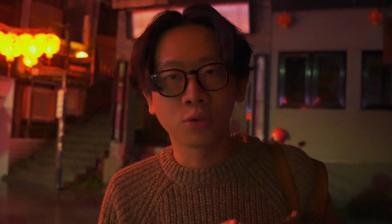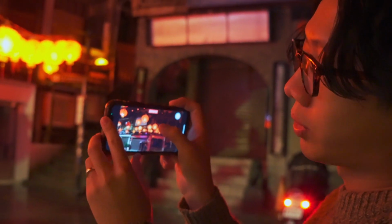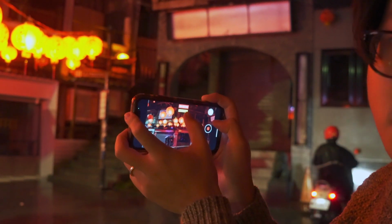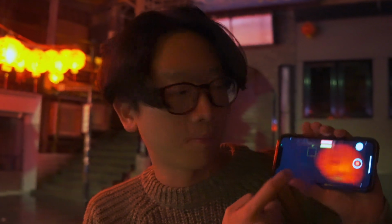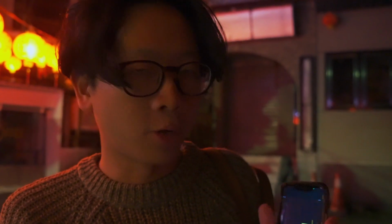If you're recording with the native camera app on iPhone, a quick tip to shoot stock footage is to keep the focus locked. When you click record, whatever you want to stay focused on, you hold it and you will see that autofocus lock. The focus wouldn't shift anymore, because if you're shooting stock footage and someone just comes into your composition and the focus starts to shift everywhere, your footage might not get accepted. So if you want your focus to stay intact on your subject, you tap on whatever you want, you hold it, it will show autofocus lock and you know you're good. So make sure you do that.